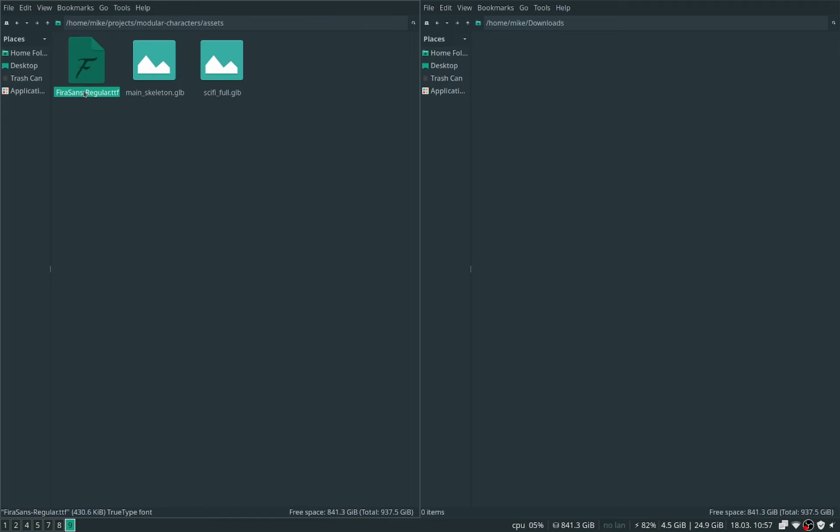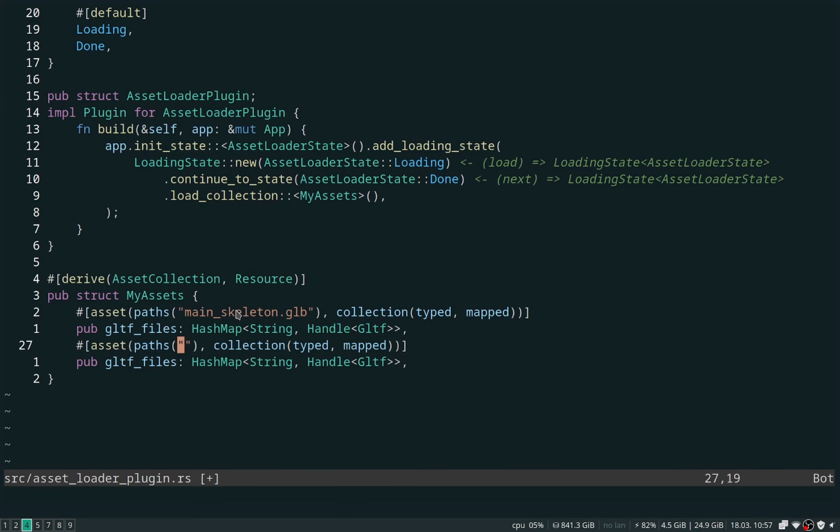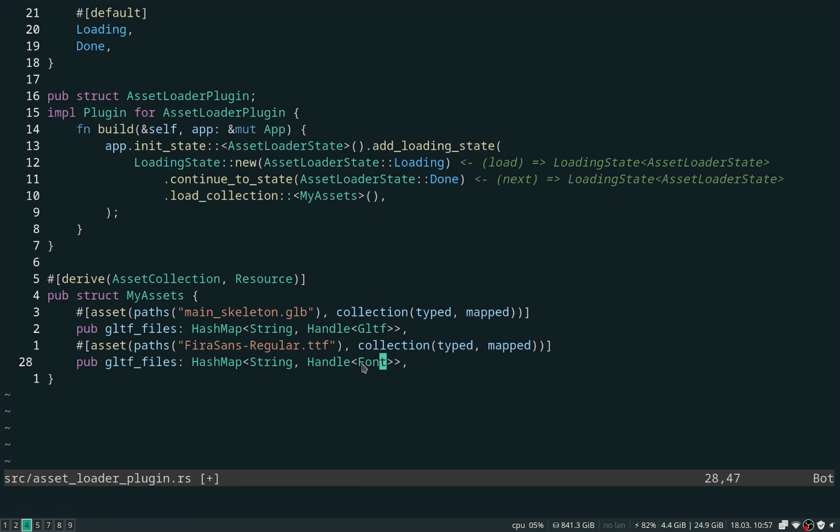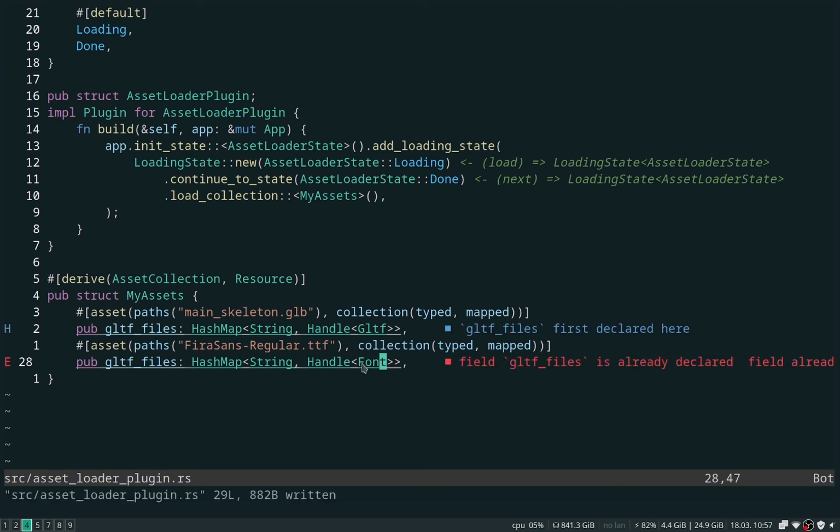Actually, I'll just copy it with the extension. And this is also still going to be a collection type mapped. It's going to be a hash map for a string of the file name, but the handle is going to be a handle of font. And that should be good.